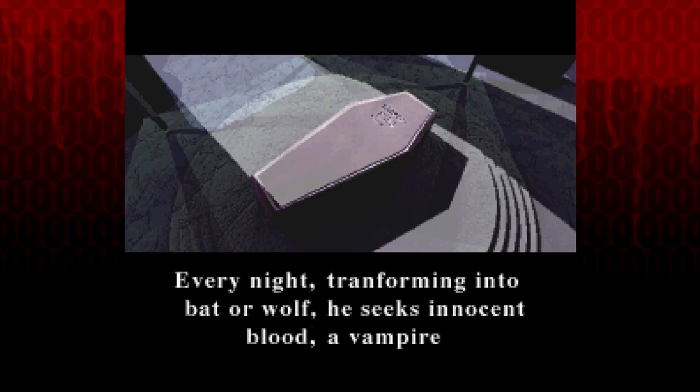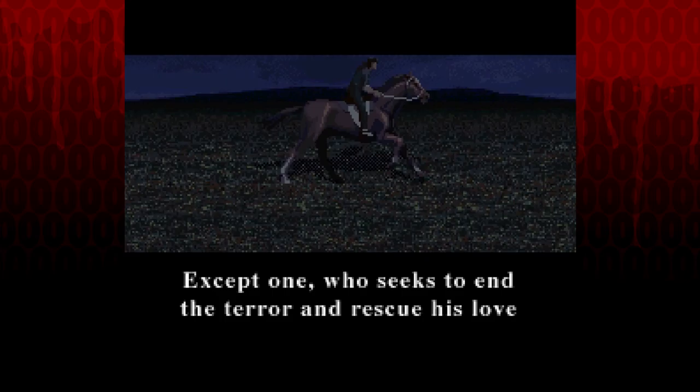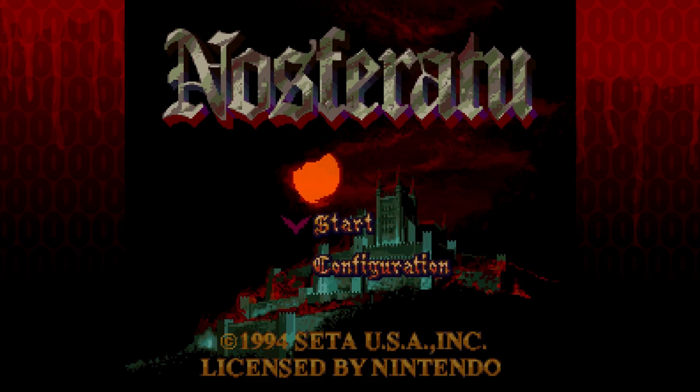Oh, man. Look at this. I can't believe this is Super Nintendo. I know, right? This is probably the pinnacle of Super Nintendo graphics. I didn't catch what year this came out, but it'll be in the video description, and I'm sure it's also on the main screen because they usually are. I could have sworn I read 94. Okay, so mid to late, not super early on. We'll see. Nosferatu. 1994. SETA USA. There you go. Okay, so boys and girls, we're about to get started.